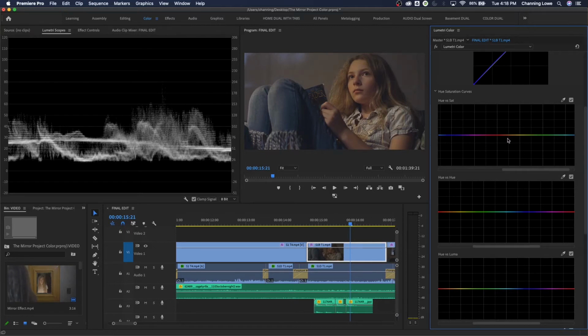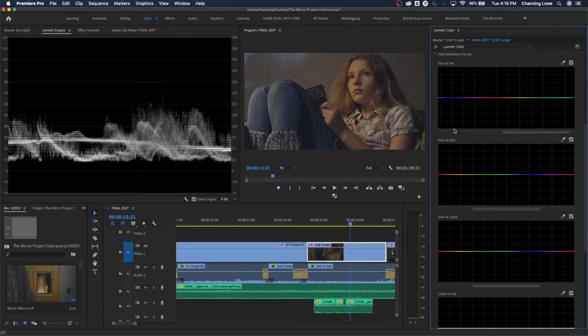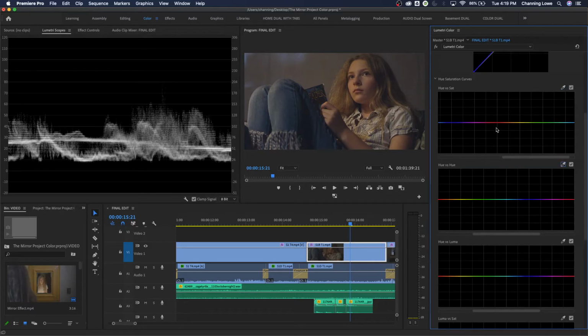So I double click on those dots to refresh them back to normal here. But what these do, these are verses here. These are hue saturation curves. You've got hue versus saturation, hue versus hue, hue versus luminance, luma versus saturation, saturation versus saturation, and all these curves here. So what these do individually here, first of all, hue versus saturation.